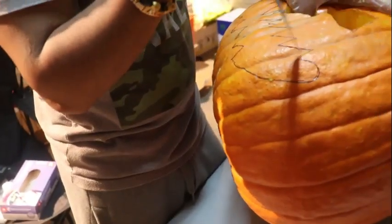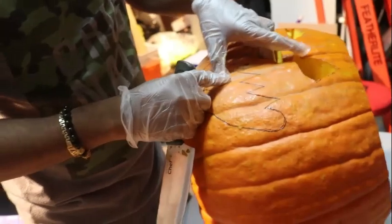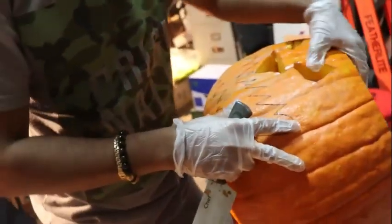You don't like the other one? Wash it down? Spray it on. What? Alright, let's spray it on the pumpkin. Let's spray it on. Just so it doesn't pop out like that.